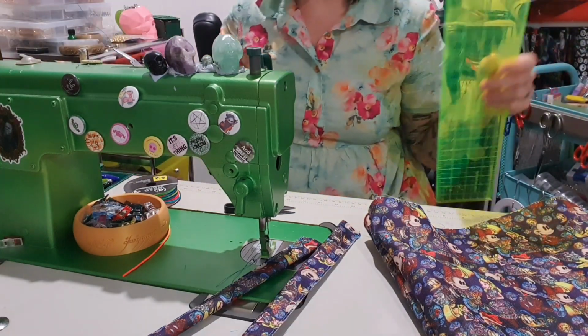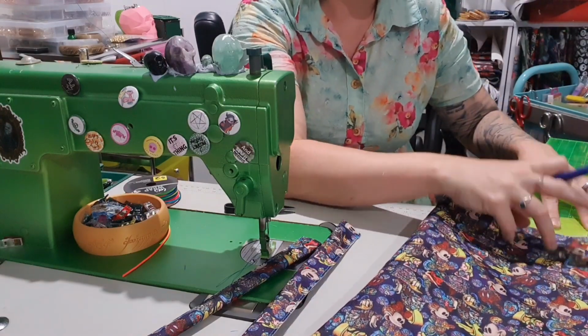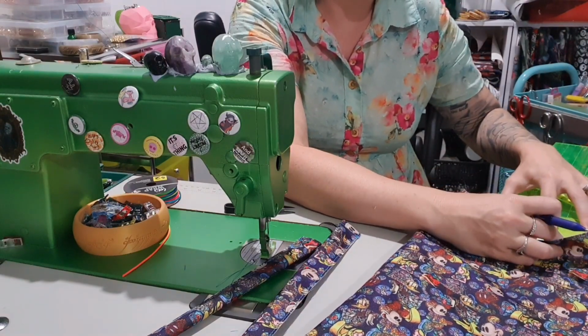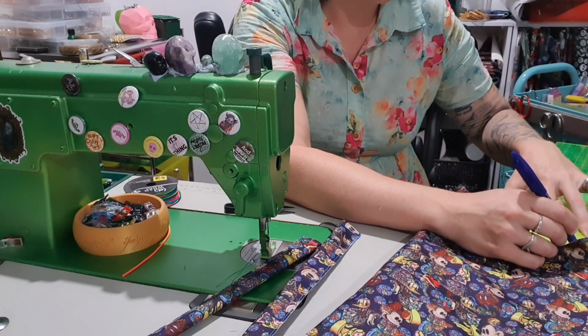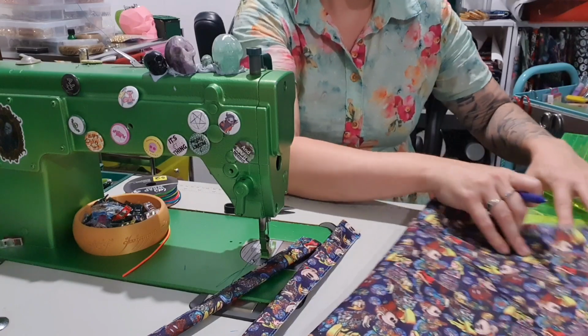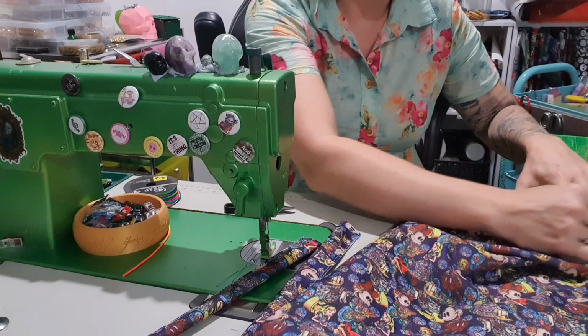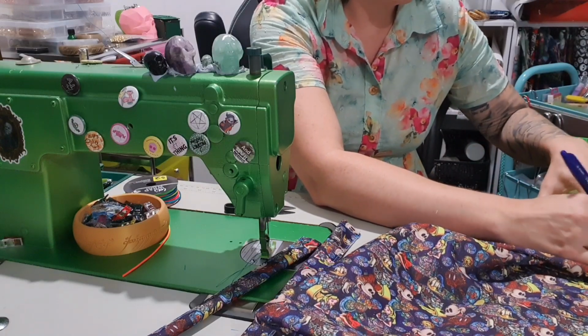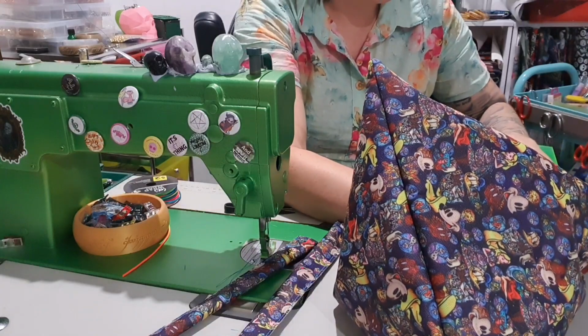So now I'm going to grab a ruler, and just on the inside, I'm going to draw a line 1 inch up. I think we'll do it. Now I'm going to use the short end because this is just going to be easier. Move the bag around.